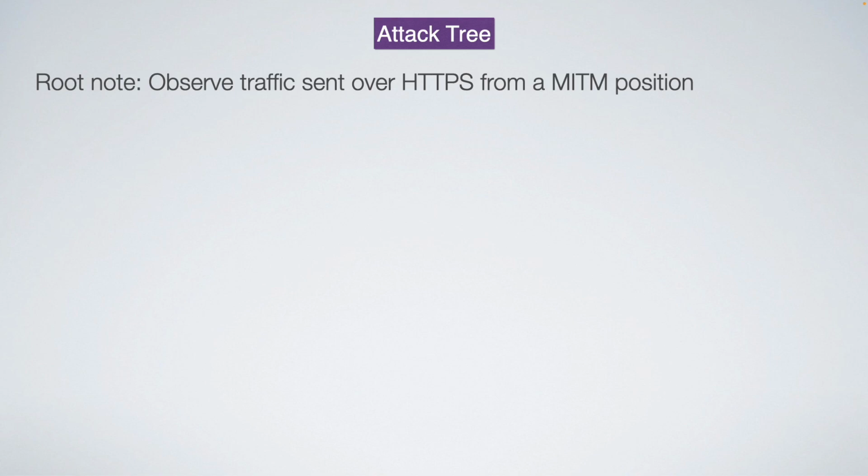And you might think that this sounds like the makings of a pretty empty tree, right? HTTPS is pretty secure. There might be 2 or 3 attacks, maybe something that worked in the 1980s but doesn't work today. But I'm here to tell you that we're going to have a very complete attack tree, and there's going to be a lot of different ways of attacking it. And it's going to get a little crazy in terms of, they're not going to be crypto attacks. They're going to be social engineering or attacking governments and all sorts of weird places that you wouldn't think that you would go when you're analyzing a network protocol. But that's what a good attack tree is good at. It's good at trying to get you to think broadly about security and think about all the possible attacks.